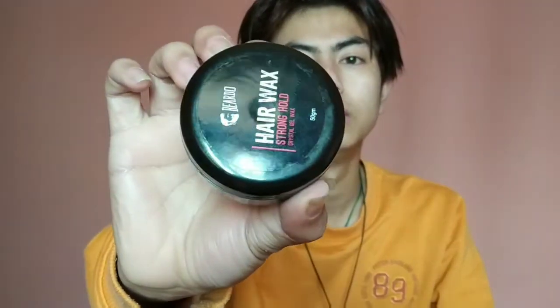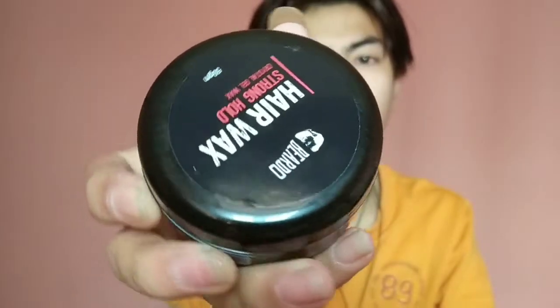I don't recommend a dryer because I have problems with my head, so whenever I use a dryer my head starts leaking. So I don't use one, but I use wax. I recommend wax, not that cheap wax, but this beard wax. So let's start.